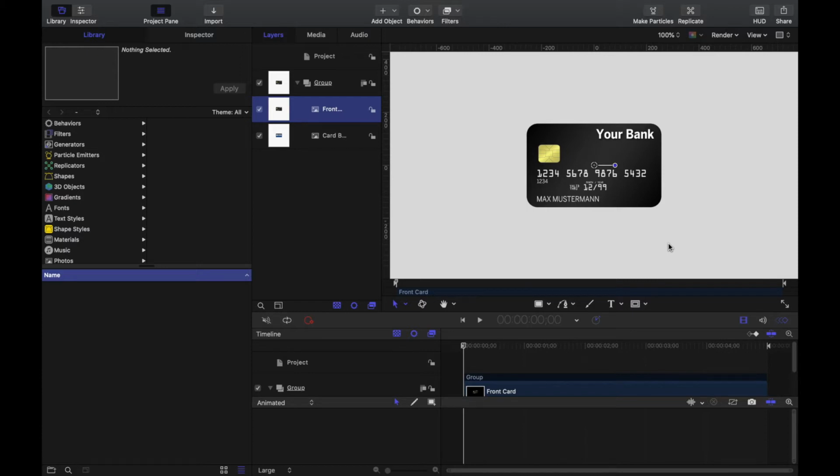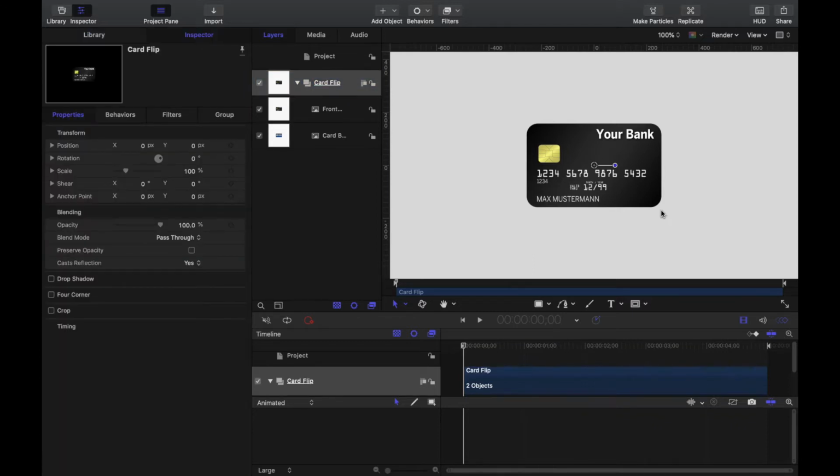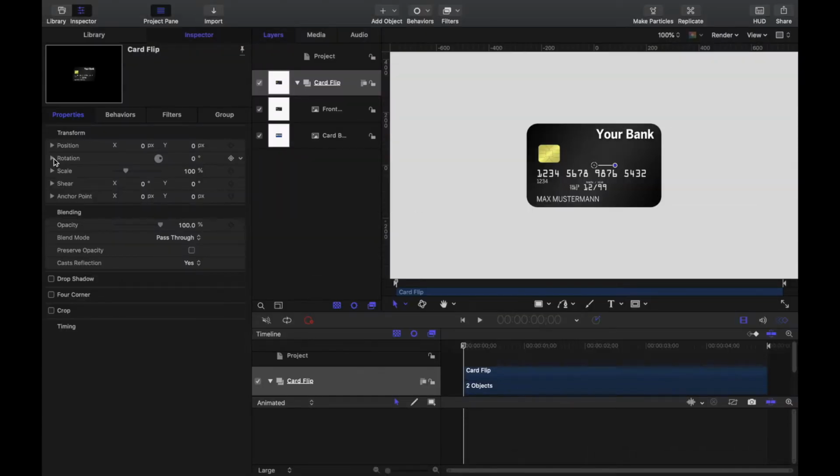The first thing to do is to group the two. We'll call the group cut flip. So after that, the next thing to do is to animate that group. However, there are important things that we have to pay attention to in order to make this effect work.